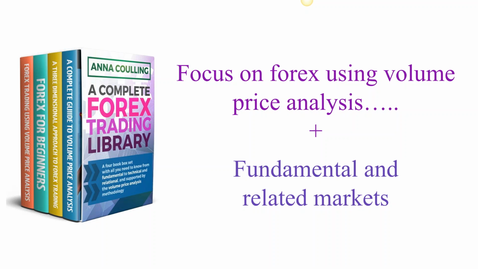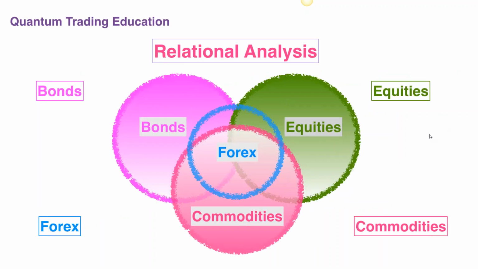But we also need to be aware of the fundamental landscape and what is happening in related markets, because everything is interconnected. The Forex sits at the middle. We have bonds, equities, and commodities. And so we have to do cross-market analysis to get a feel for what sentiment is. Is it risk on? Is it risk off? And depending on which it is, some currencies and currency pairs will move more strongly than others.